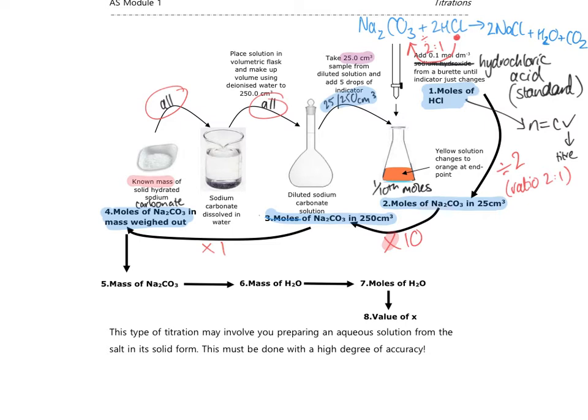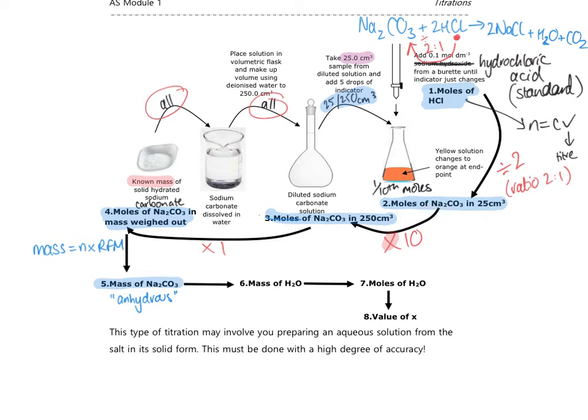So from that, we can work out the mass of essentially the anhydrous salt that we would have had. We do that by using the equation mass equals n times RFM. That gives us the mass of our sodium carbonate, essentially the anhydrous. Because remember, when we dissolve it in a solution and when we titrate it, it's reacting as if it was the anhydrous. The water of crystallization that was initially there will have broken off and is not part of that salt at that stage. So what you'll find is that mass of the anhydrous sodium carbonate should be less than your initial mass that you weighed out.